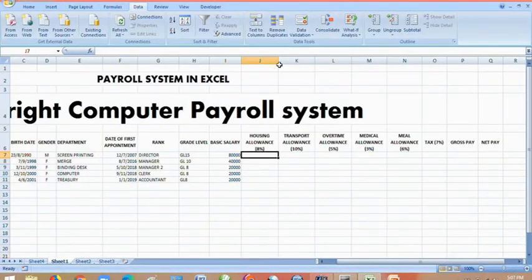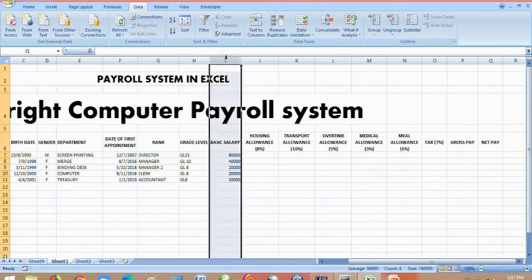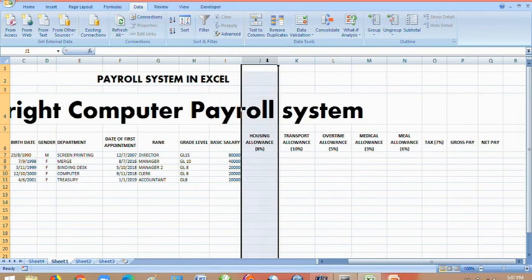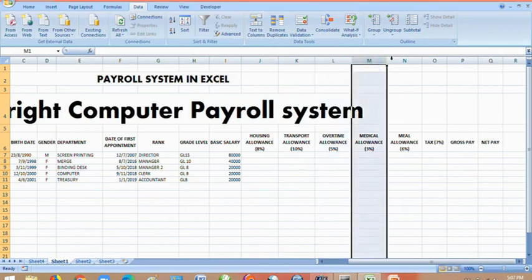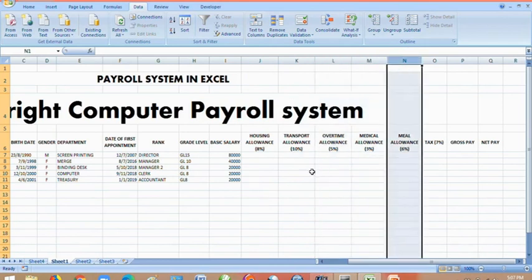Yes, this basic salary is our starting point, and that's where we are starting. In some workplaces, there happen to be various allowances for the workers. In this practical, let's assume that apart from the basic salary in column I, from J we have housing allowance, transport allowance, overtime allowance, medical allowance, meal allowance, and other things as you can see on the screen.